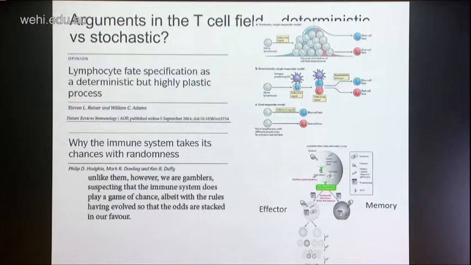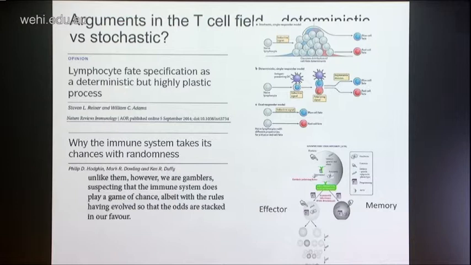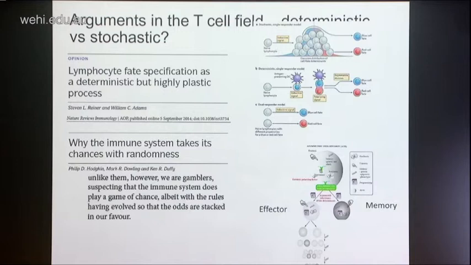This paper was authored by Phil Hodgkin, and it was basically arguing with Steve Reiner, who with others first identified that T-cells do undergo asymmetric cell division. Steve Reiner has been pushing, since that time, an idea that there is a very deterministic process here — once the cell's divided asymmetrically, one of the cells is destined to become a memory cell and the other is destined to become an effector cell. That's caused a lot of controversy in the field, and Phil Hodgkin is one of those who has been quite determined that that is not actually how things work. I've been kind of sitting in the middle, and in some ways I still am, and I'll tell you a bit about where my thinking is on that as we go.